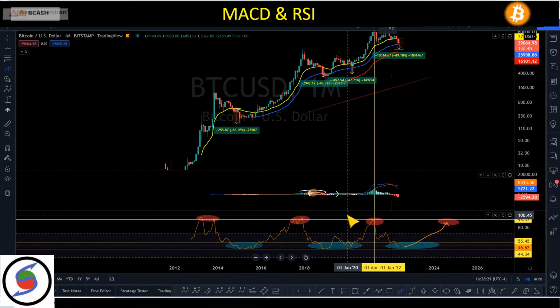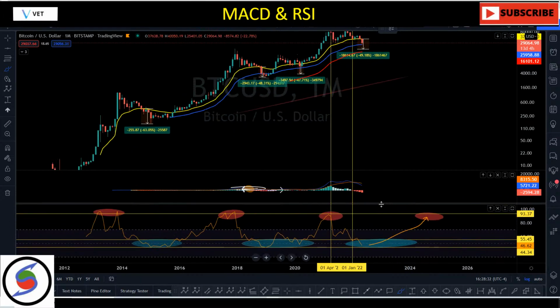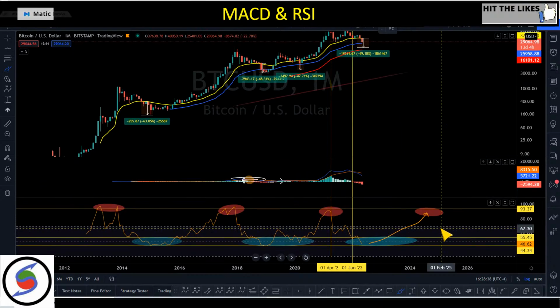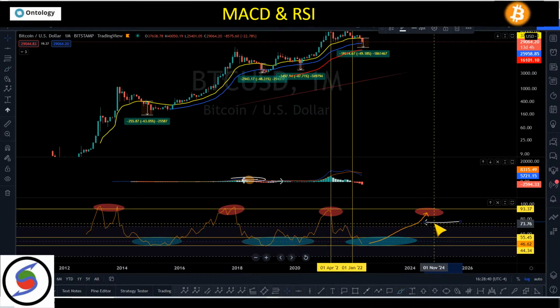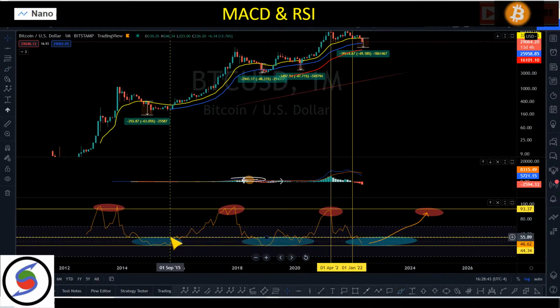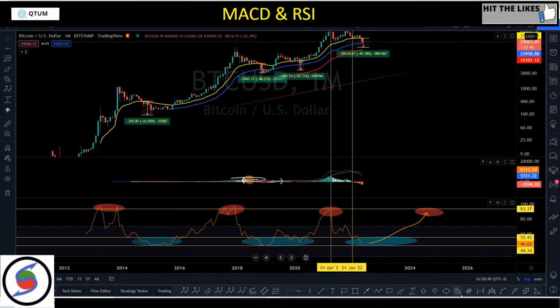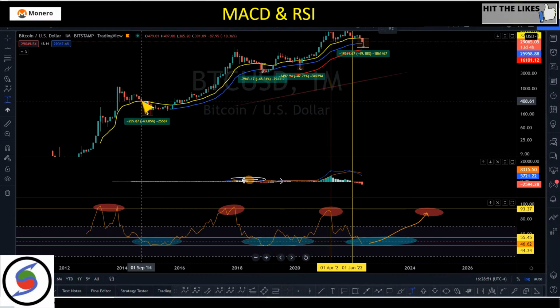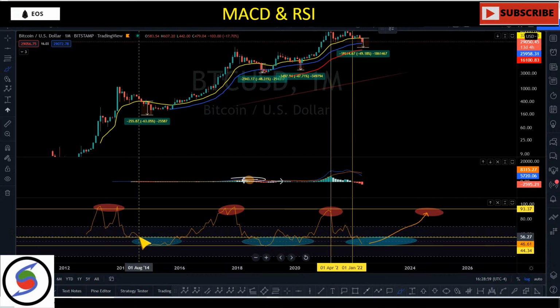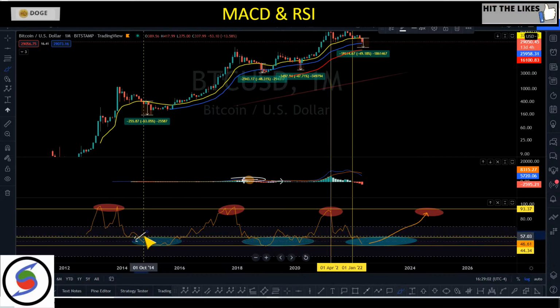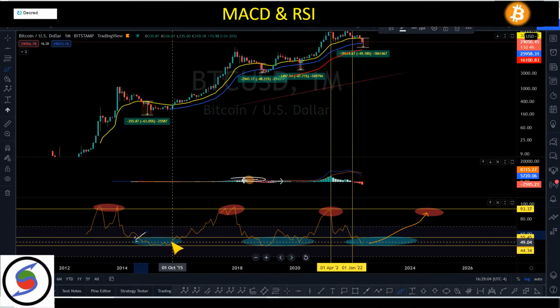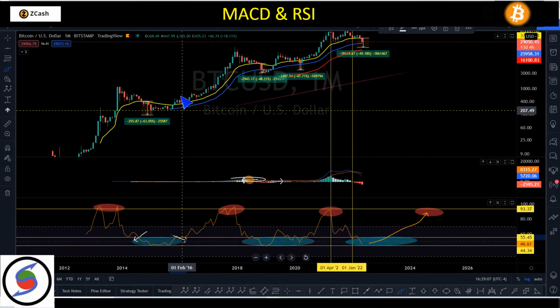So in terms of accumulation, we could take a look at the accumulation range for BTC in terms of RSI to be in this range of 55 down to 44. We talk about how important it is to keep an eye on your monthly 21 EMA. Whenever you break your monthly 21 EMA, in terms of RSI, most of the time you break your 55. We talked about it a long time ago, 55 on your RSI. You break above it, 55, you're above your 21 EMA.